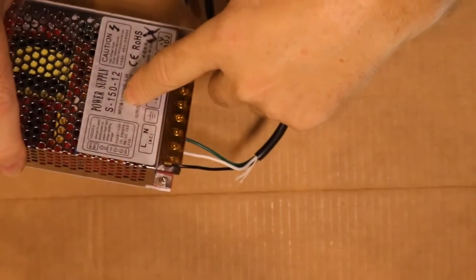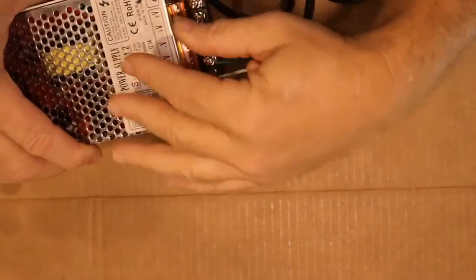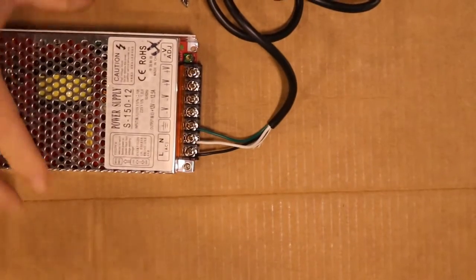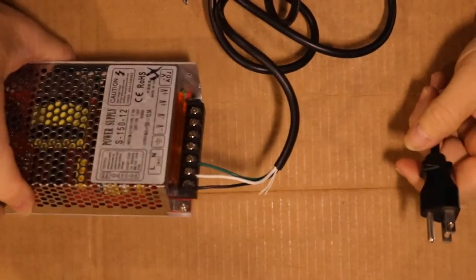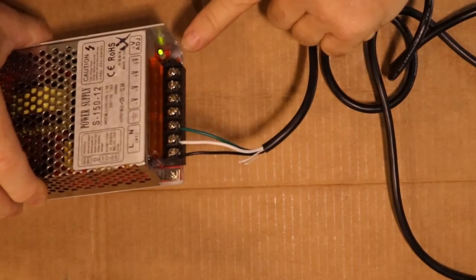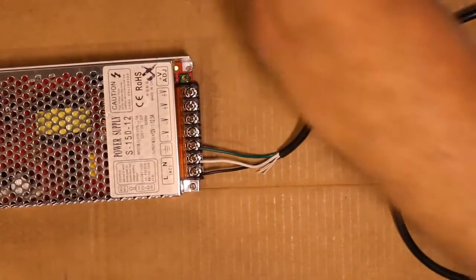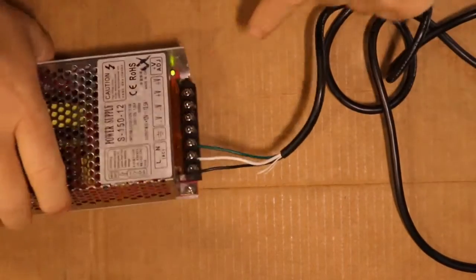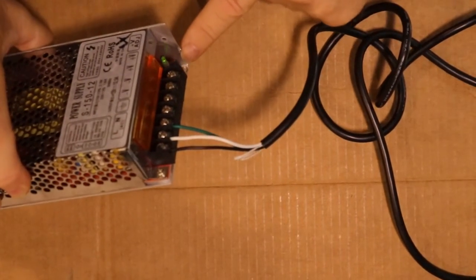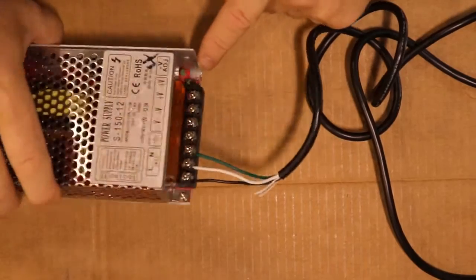And so you want to put it between the washers so it can have a nice contact. And notice I'm kind of snuggling. So that's how you connect these three wires. Now this particular power supply has a little protector there so you don't touch it. And it's good. This is a 150 watt 12 volt so that's what we're working with. I'm going to pop that open because we're going to use it. Now this guy is ready to have power. So just to kind of show you that this is working properly. Let's go ahead and plug this guy in. We should see a green light. There's the green light. There you go. So we're going to unplug it. Green light should be dimming down. That means the power is off.